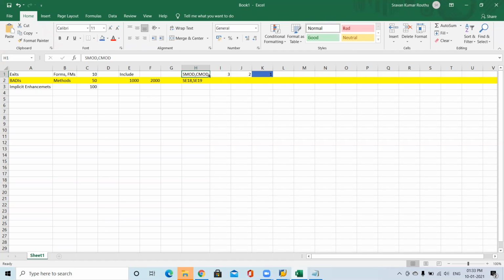If it's a BAdI, where to check, and if it is an exit, where to check. Once you reach it, that is okay. But don't try to implement from your side. That is the main thing. Only experts can implement. So in your project also, don't give enhancement-related work to juniors. Always ask a senior person to do these things.